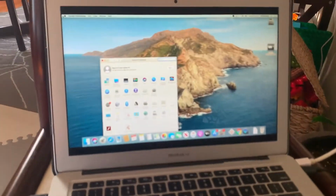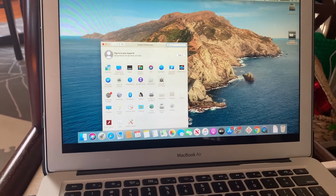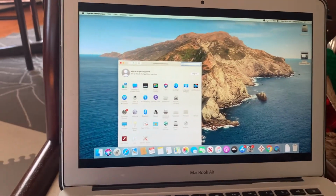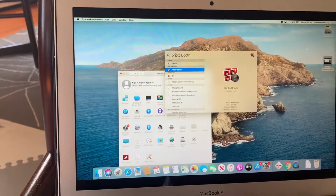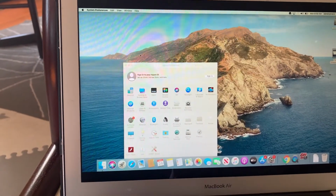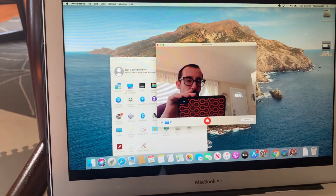Now let's see if we can get an idea of what this looks like with the camera. So that'll be a little fun. We'll come over here to the computer and let's see if we can do it. One way that we can check beforehand just to get an idea is we can use a program like Photo Booth. We also could just fire up Google Meet, but since I'm just testing this by myself, I figure it's easy just to use Photo Booth and get an idea of what our camera is going to look like. Now, this right here is the webcam on the computer.